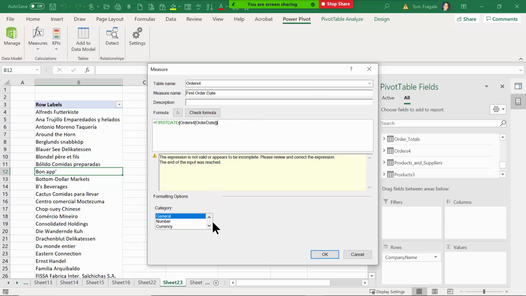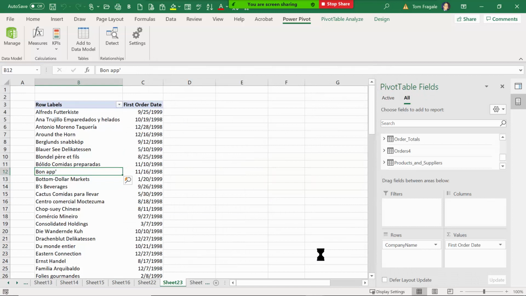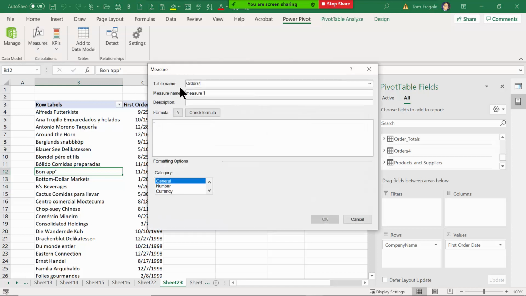Of course, it could be a much bigger formula. It's just an example here. So pick on the word date for the category, and we'll use date format. I'll click on OK. Now we have the first order date for each different customer. Watch how we did one of those measures. It's a way to add a new calculation into your Power Pivot. So I'll pick on measure and then new measure again. This one's still going to come from the orders for table. Let's call this one the most recent order date.